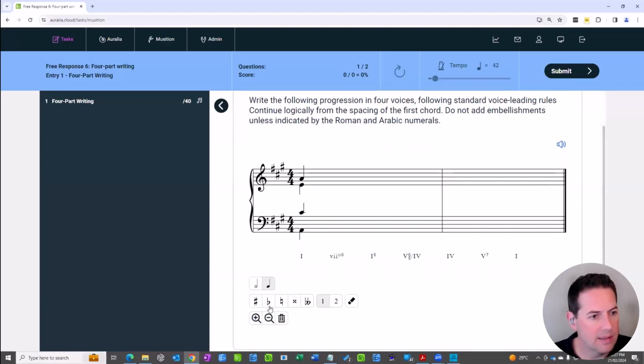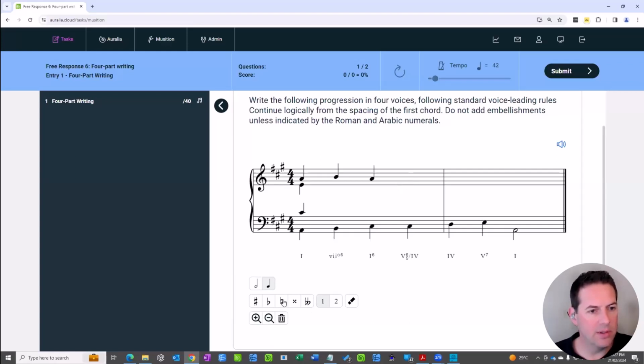Okay, let's jump in here quite quickly. So I'm going to switch to voice 2 here to enter my bass part to begin with. And let's go with something like that. And then I'm just going to switch back over to voice 1 here to enter my soprano. And we might intentionally create a few different errors here, so you can see how some of these items work.